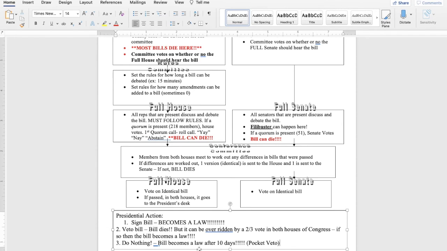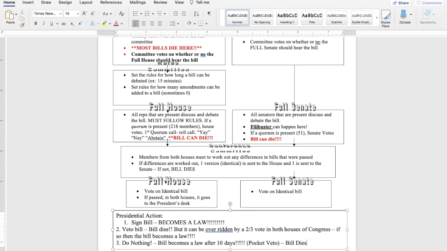Well, there aren't 10 days left in the legislative session. They've already decided that the session is over in 5 days. So there's not 10 days for this do-nothing action to happen. Meaning, if the president does nothing and there are less than 10 days in session, the bill dies.